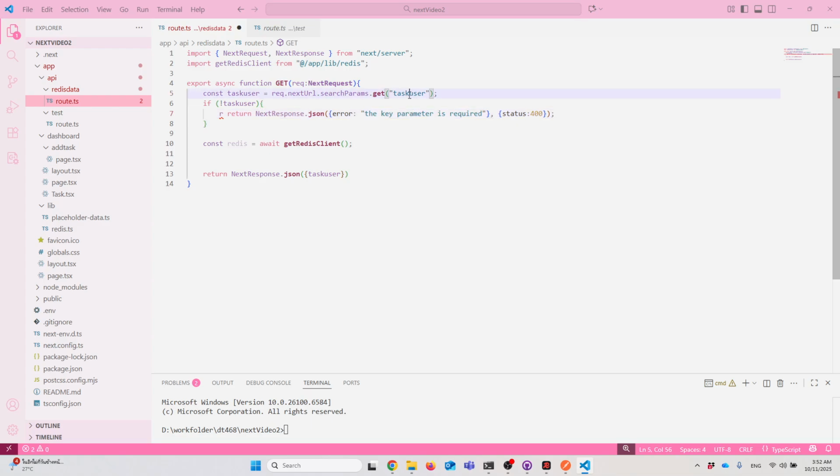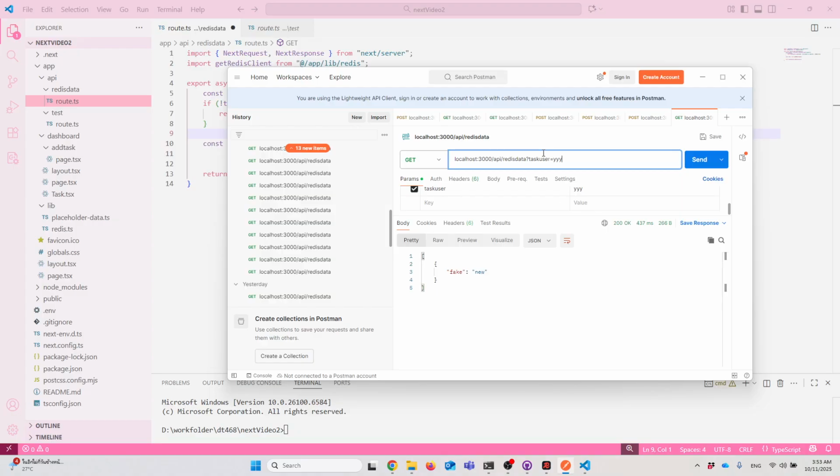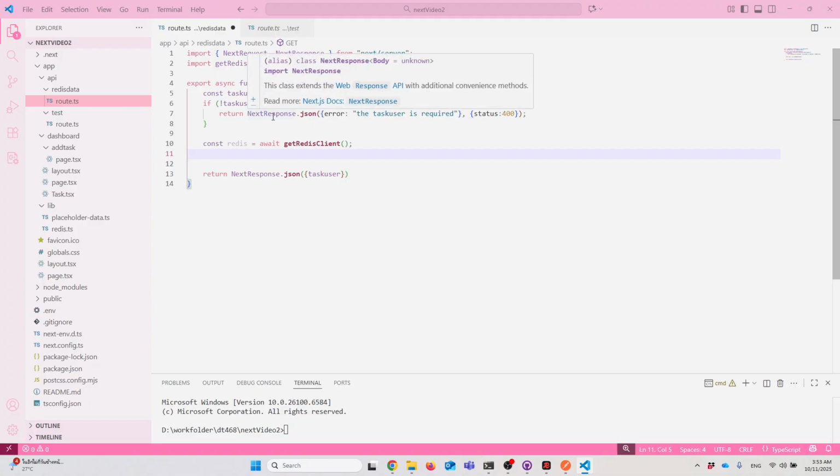I would say task user is required, and that is a bad request. So if somebody sends in the request and doesn't give us the task user as a search parameter, we kick it out and say there's an error.